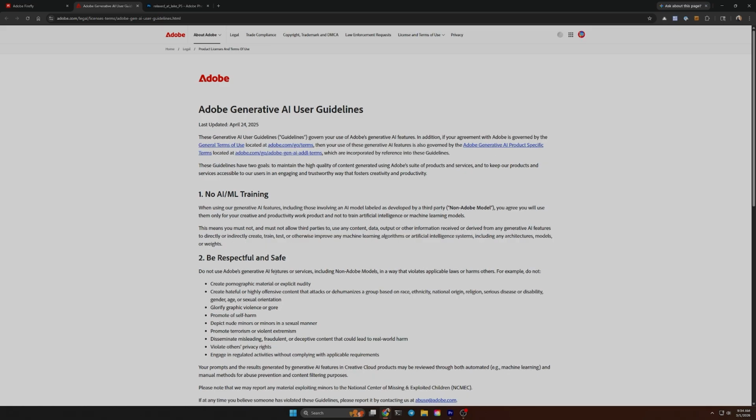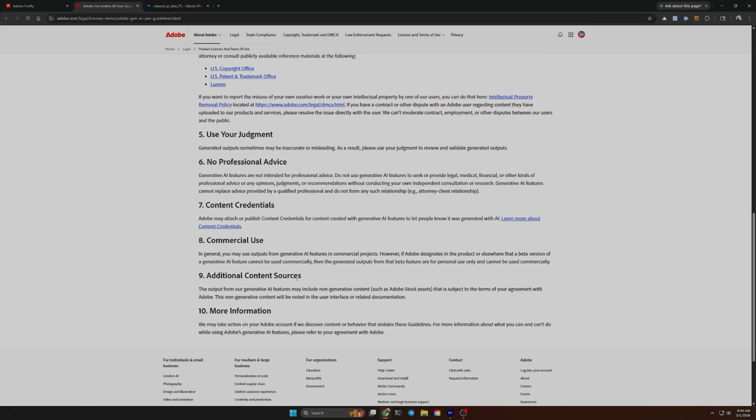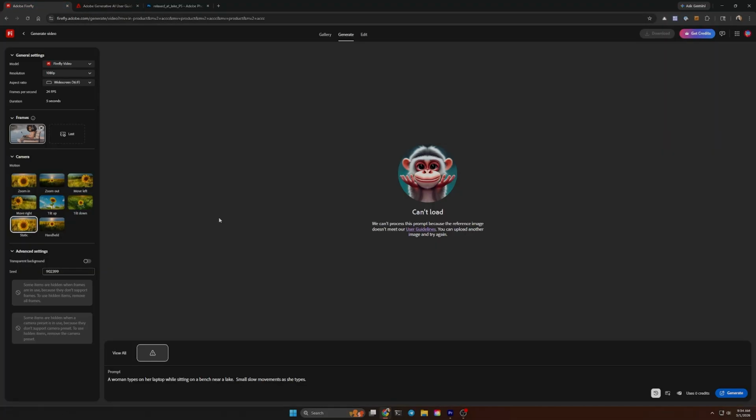And it just lets you know, and it says it can't load. Now, I tried this prompt several different ways. I looked at the user guide. I thought it was because I said it was a woman in there. I don't know exactly what it was. I am under an assumption that Adobe Firefly does not like to manipulate humans or what appears to be a human in any type of way. I think that's a part of the security guardrails.